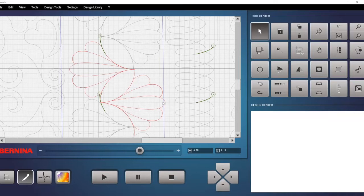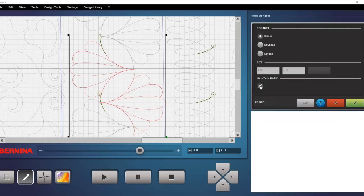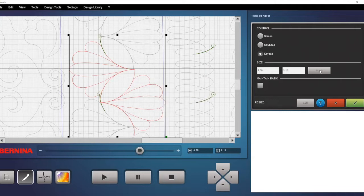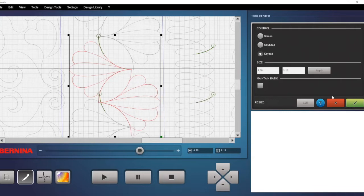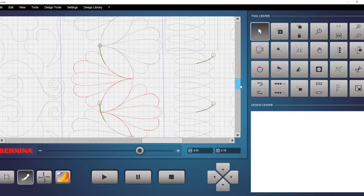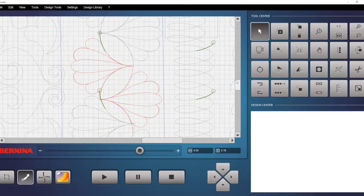So I think what I'll do is another little resize. I shall uncheck the maintain ratio and I will use the keypad and change this to 4.5, which is what I did with the section just further up. Just reducing it by 1/4 of an inch. Apply. Let's just check that it's going to be in exactly the right place. So I'm going to pull the tail to fit on top of the crosshairs again. It does fit within the border, although I did have to shrink it slightly. So you just sometimes have to make little compromises to get it to all line up.